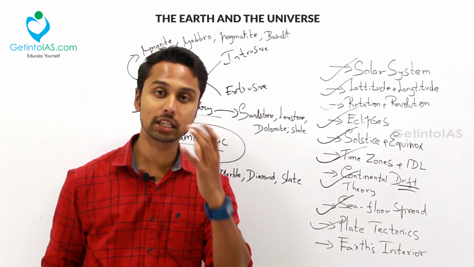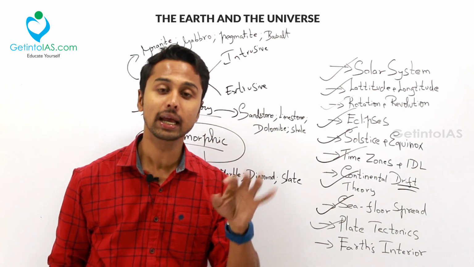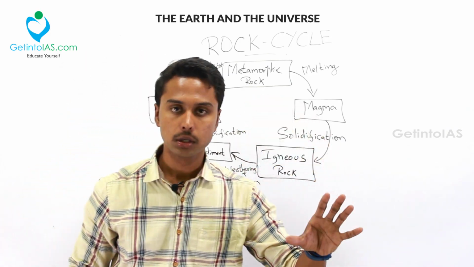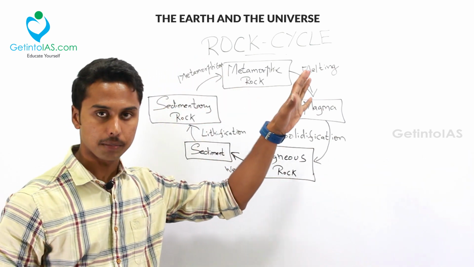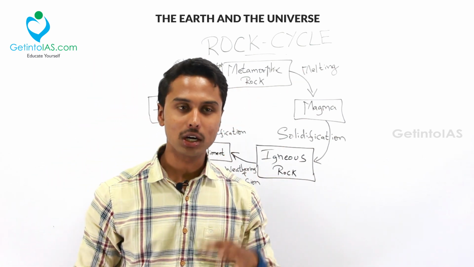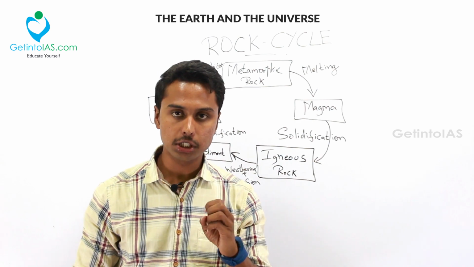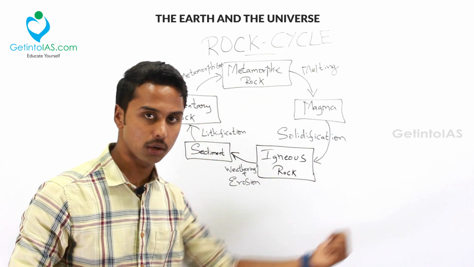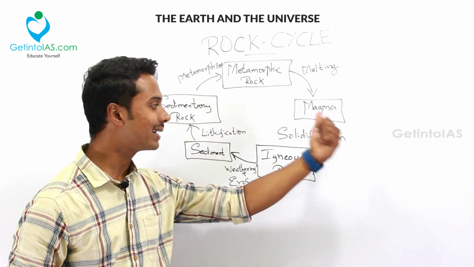Next we will see about the earthquake, how this earthquake is happening and what the types of earthquakes are. Okay, so we have seen about the types of rocks. Now we will see about this rock cycle. So what is this rock cycle? This rock cycle is a process by which the old rocks turn into a new rock. As you all know, this is a cycle. So we will get into detail on how the cycle is working out.